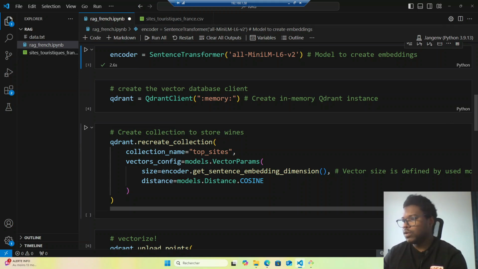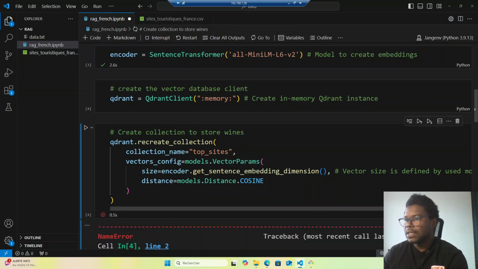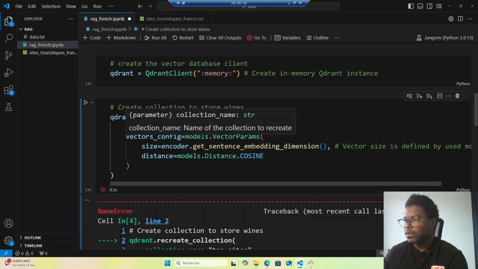Here we use cosine distance. Remember that there are a lot of other types of distance. You have Euclidean distance, and you have Manhattan, etc. Let's run this one.